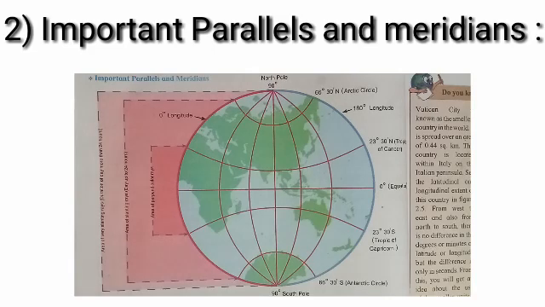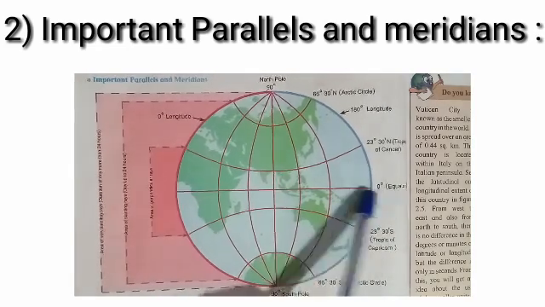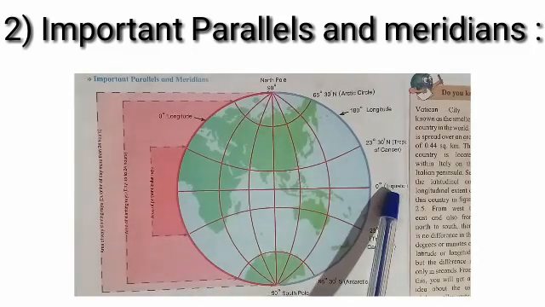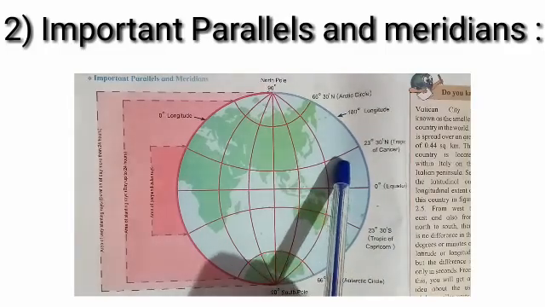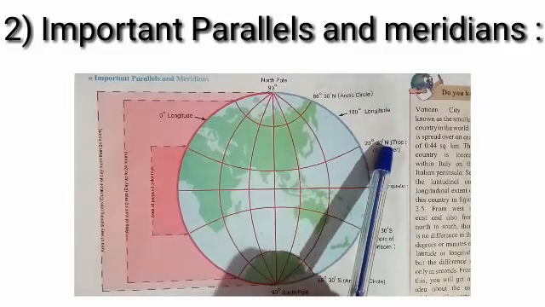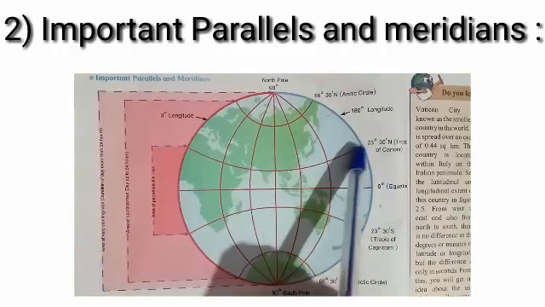Let's see one by one. A very important parallel, the first one is Tropic of Cancer. The parallel at 23 degrees 30 minutes north of the equator is called the Tropic of Cancer. You can see here in this figure, this is equator, zero parallel, and to the north of the equator 23 degrees 30 minutes north, this is Tropic of Cancer.